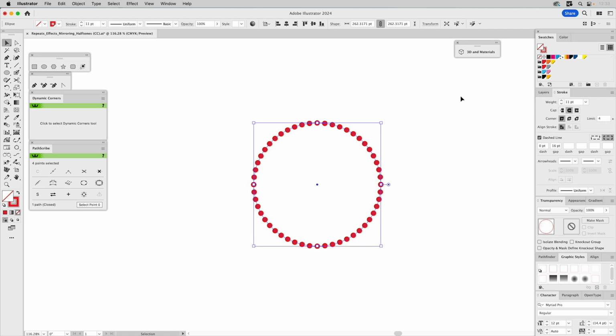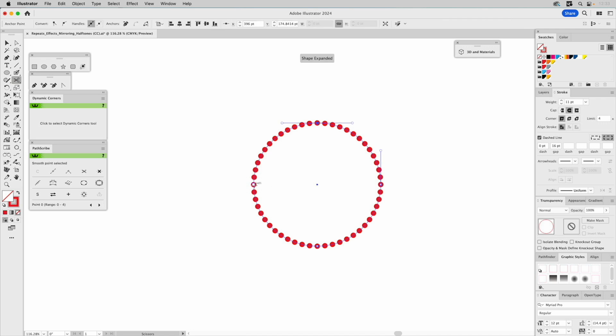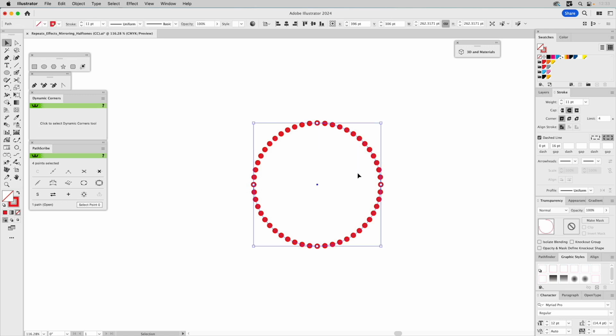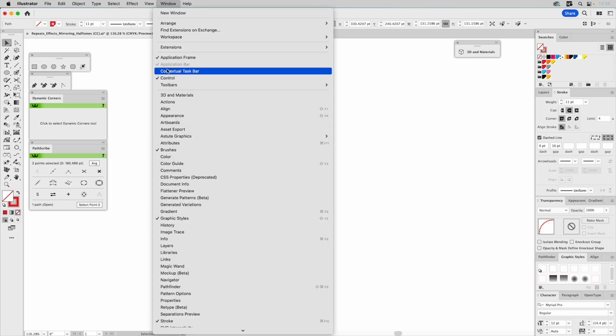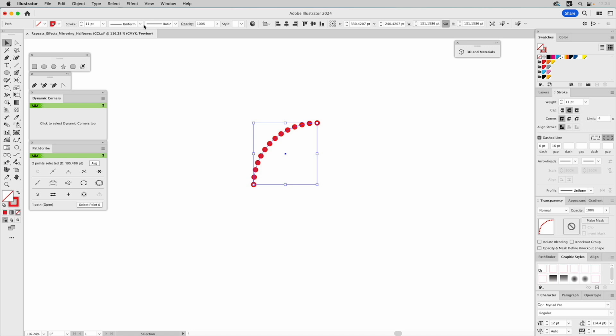So what we're going to do here, though, is once we have this established like this, I'll go ahead and grab the scissors tool because we're going to edit it. We're going to just cut it at 12 o'clock, and we'll cut it at 9 o'clock. And once we've done that, I'll take the rest and I'll throw it away. I'll select this now, and I'm going to go up to Uniform in the Control Panel. And if you don't have the Control Panel turned on, go to Window, make sure it's turned on, because this is where you can get a lot of shortcuts.